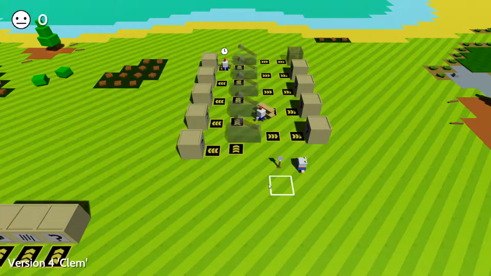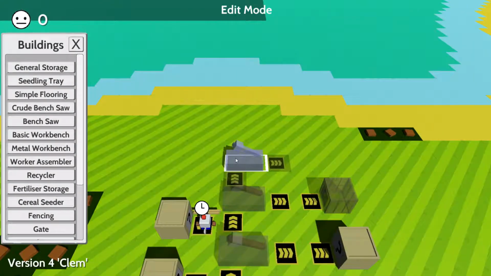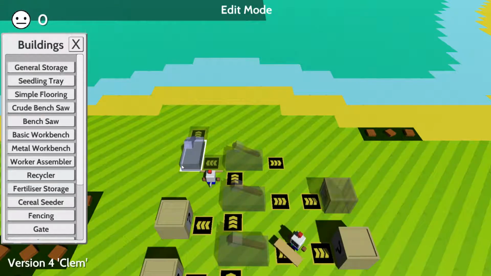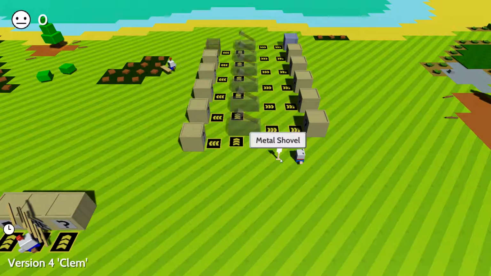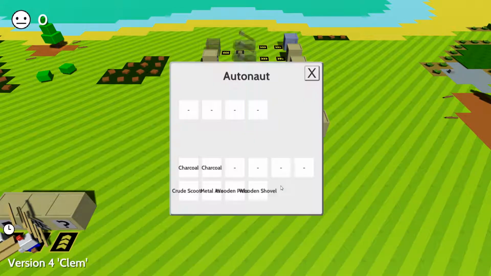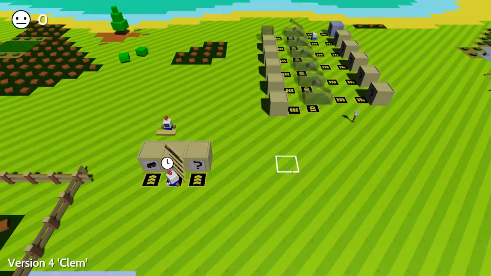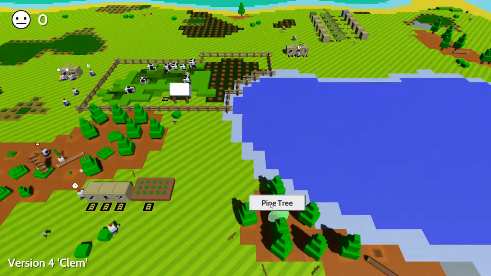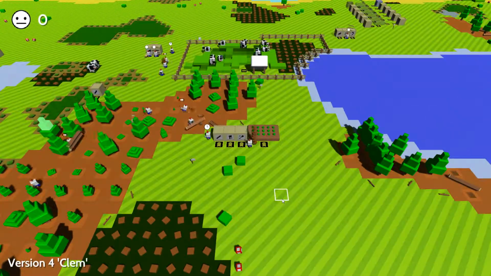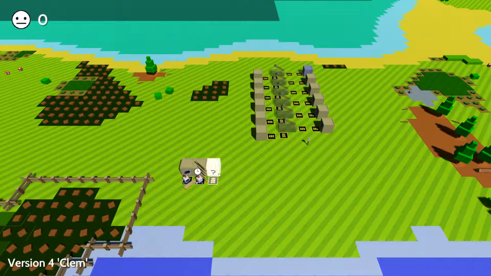I thought I chose 5, I didn't. Or should I do it up higher? To use this space up here as well. Yeah, let's put it up there. And then E, general storage, goes there and there. And then, oh, that's a metal one, so I need a wooden. So that should be you. Then I need some logs. And that can go into here.